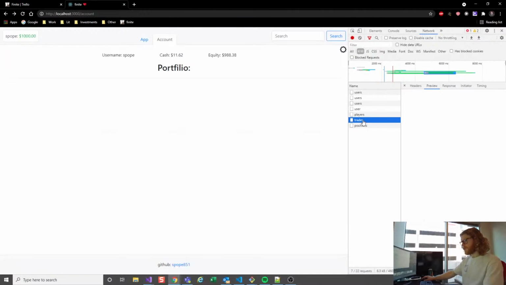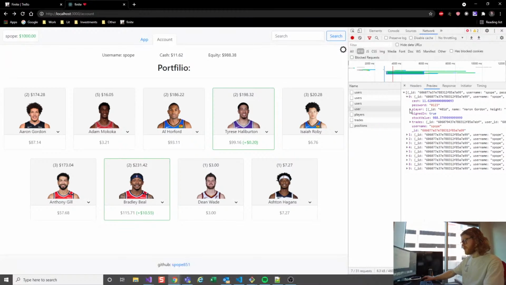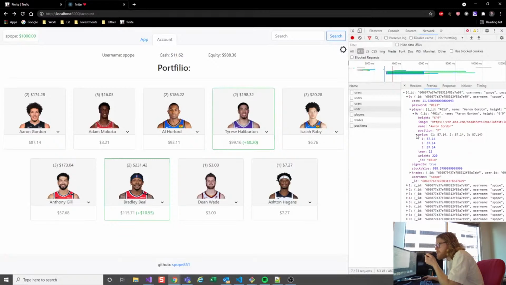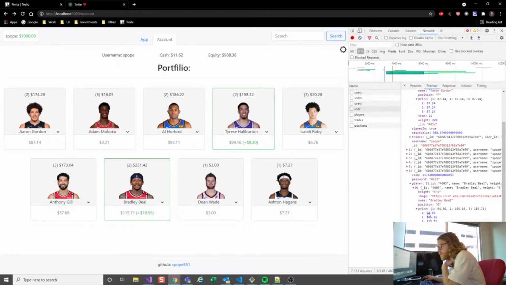Let's see what we get over here. So now we still have our 10 records, but in each one we have our player. And here's his prices. Okay, so atoms have never changed, but if we go down to, I think it was 4,003, we now see Bradley Beal's most recent list of prices. Okay, so what we want to do is target this guy.